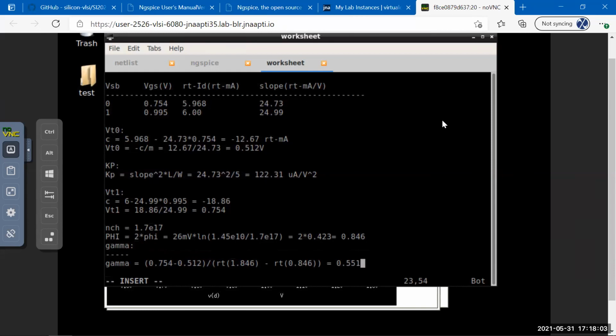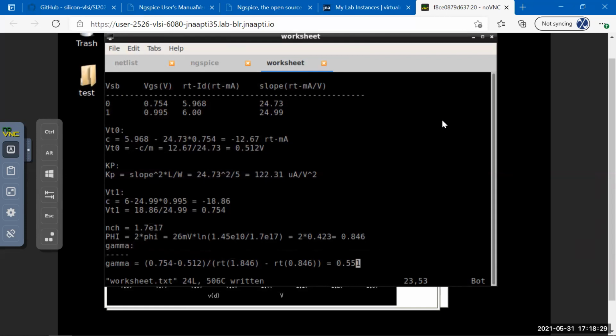Please let me know if somebody else is getting another number. Everyone, please calculate. Yes, sir, 0.551. Okay, so 2 people getting 0.551. I'll trust that. If this was a milli or 5,000 or 500 or 50, I know it would be wrong, but it is less than 1. So I think okay. So the only thing which is left is lambda.